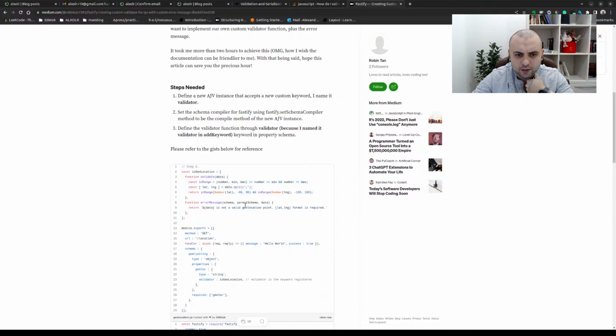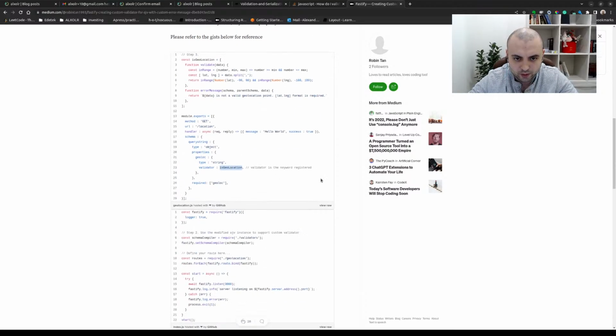Is geolocation, schema, query string, validator. Oh, this is what I want. So I need isGeolocation.